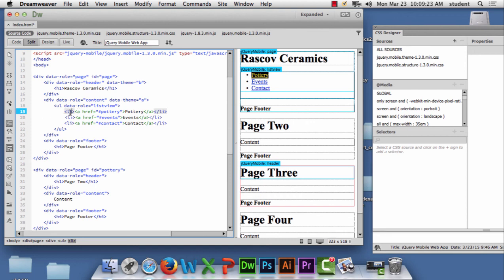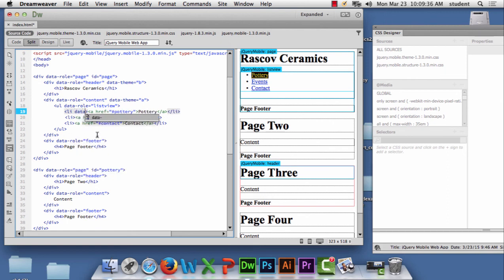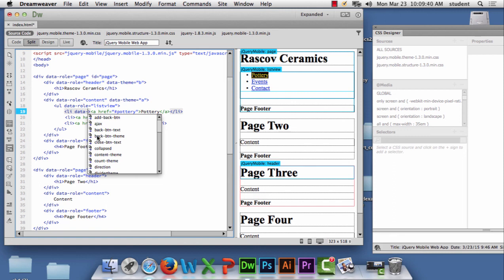So if you come down here where it says LI, I'm going to hit a space after that and put some code in the LI itself. I'm going to put data dash. This time, when the person clicks the button, I want it to do a transition.